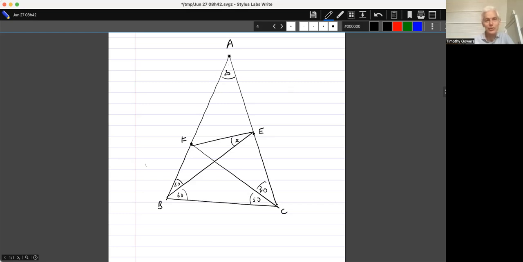If you want to draw a more accurate diagram, you want to make it a bit sharper at the top. So one's first reaction to a problem like this is, well, come on, we've just got some angles. Can't we just chase them around and get the answer? So let's see what happens if you do that. And we see straight away that we can actually fill in some angles. So that adds up to 80. That's 50. So we've got up to 130.